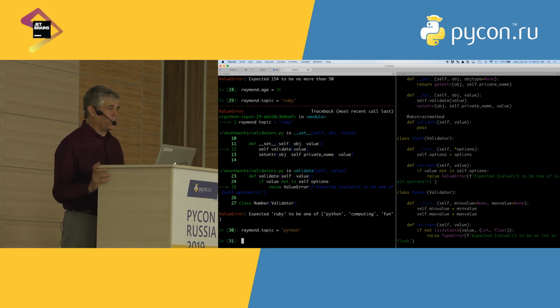So these are data validators. They're very easy to use. I've given you my abstract base class for it. All you need to do is subclass it and give it an init and a validate method, and it is ready to extend and put to work right away. It is a very, very powerful tool for preventing data corruption errors.